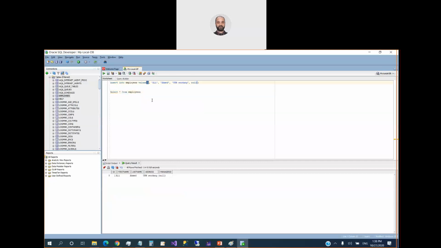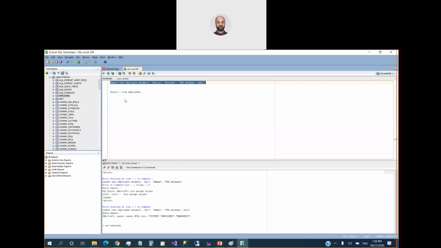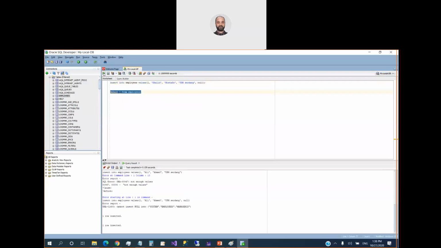Let's say we want to insert another employee. Here the name is Khalid Mustafa, and also UPM Serdang. Let us run this. One row is inserted, then we run the select star command again, and we see Ali and Khalid here.